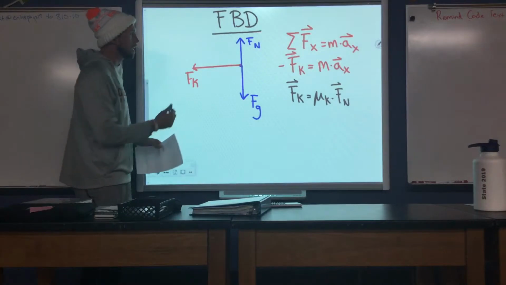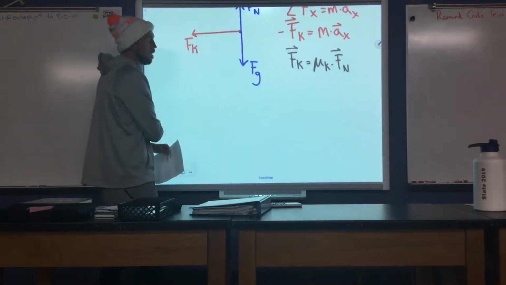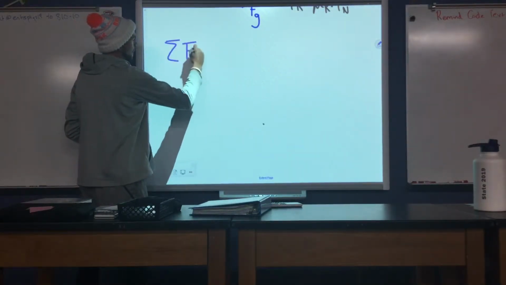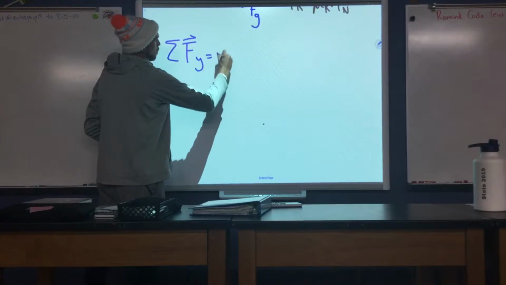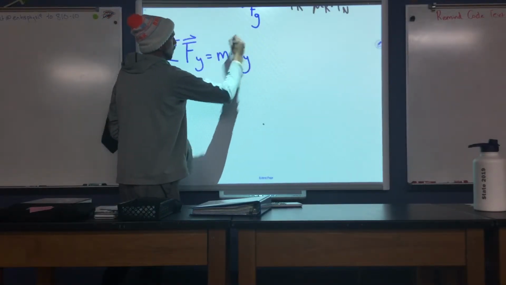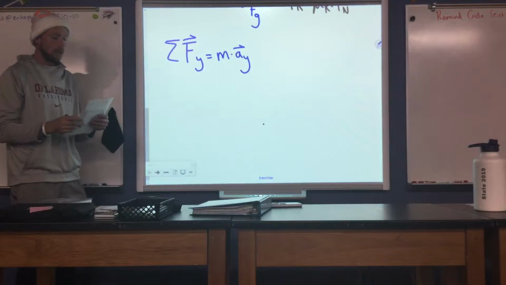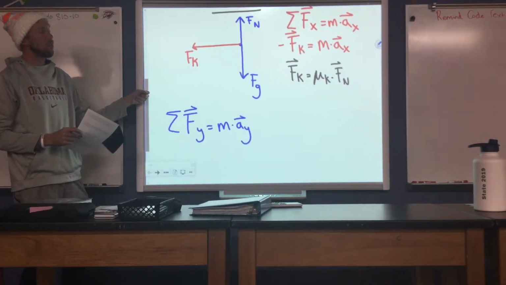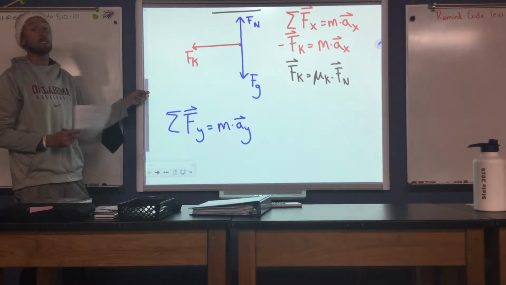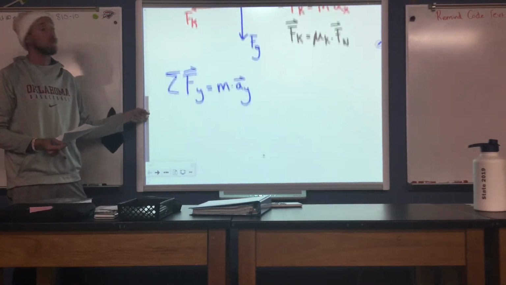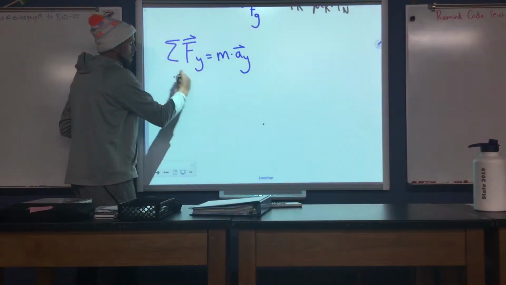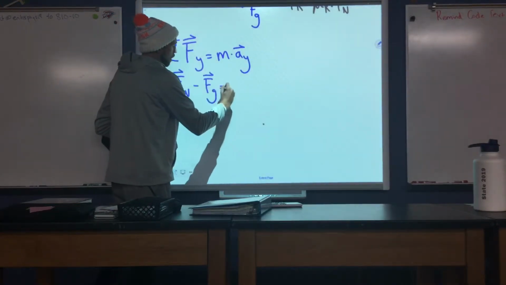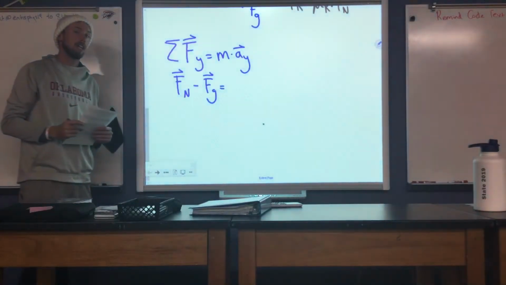So still looking at part C, now we need to look at the sum of forces in the y direction. So here we go. The sum of forces on our object in the y direction is equal to the mass of our object multiplied by its acceleration in the y direction. We have two forces in the y direction, Fn, which is directed up, and Fg, which is directed down. I'm going to refer to Fn as positive because it's aligned with the positive y direction. So we'll have something that resembles this: Fn minus Fg is equal to the mass of our car multiplied by its acceleration.